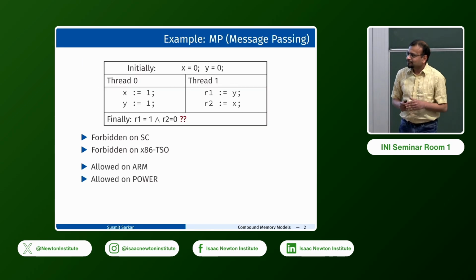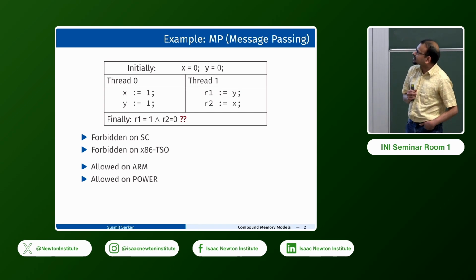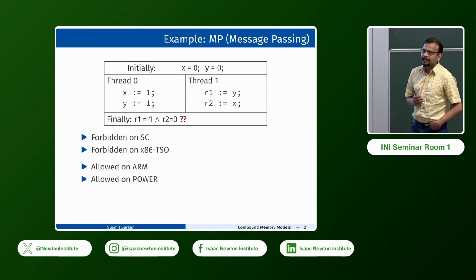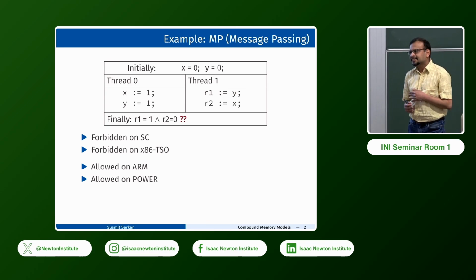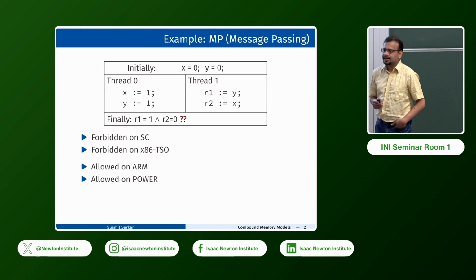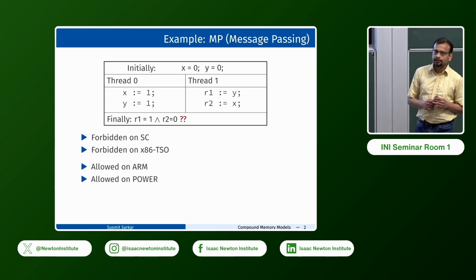To show you an example, and to fix my notation, because everybody in weak memory has slightly different notation, here's a fairly simple test. It's called, for those in the know, MP or message passing. It has two threads, thread 0 and thread 1, running this program on two shared memory locations, x and y. Initially, x and y are both initialized to 0. Thread 0 writes 1 to x, and later in program order writes 1 to y. Meanwhile, concurrently, thread 1, the reading thread, does two reads, and it reads those locations y and x in the opposite order.